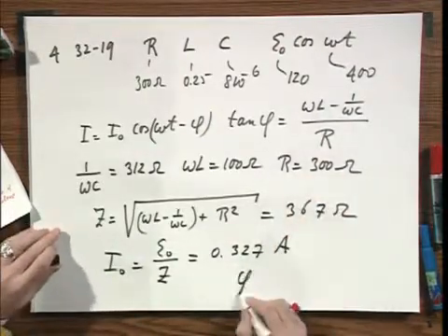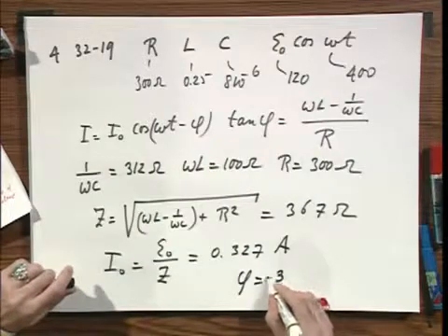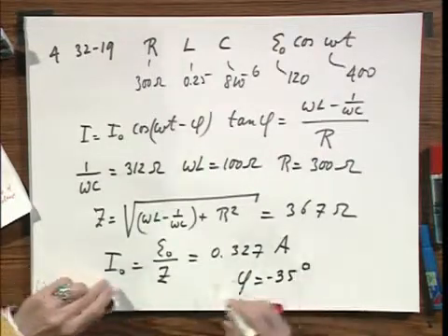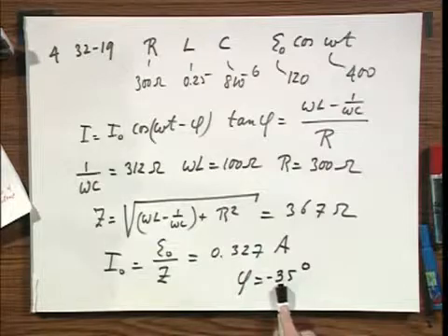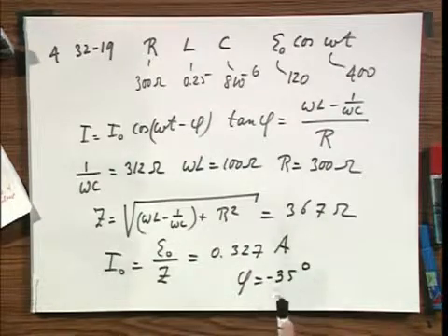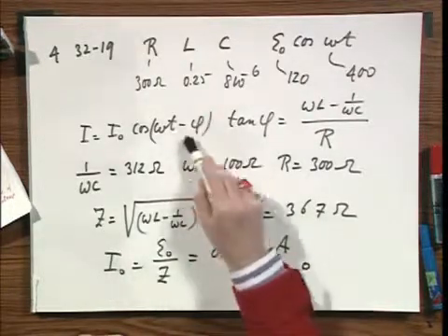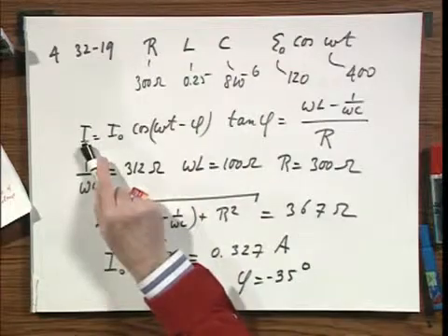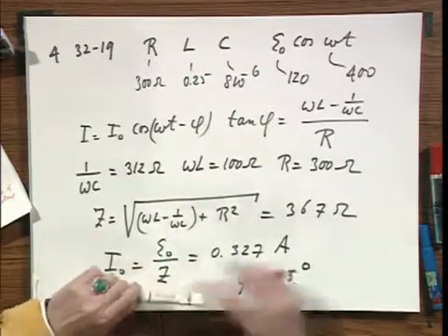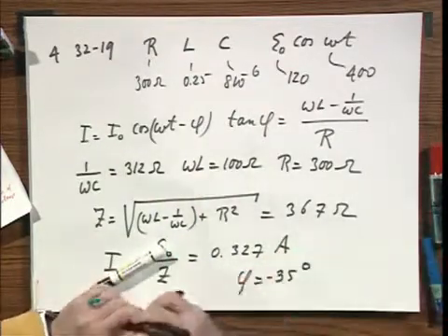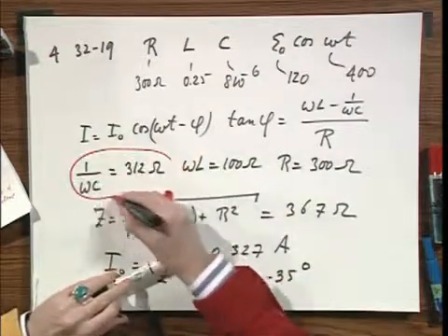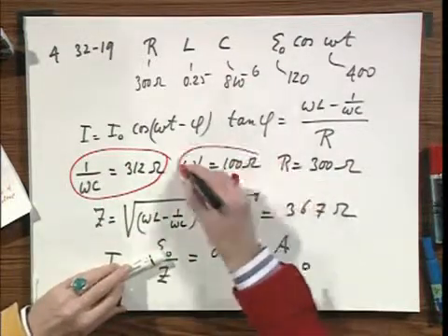And you find that phi is minus 35 degrees, so the current is ahead of the driving voltage. Because if phi is negative then minus phi is positive, so the current is ahead of the driving voltage. That should not surprise you because the capacitor is more potent than the self inductor.